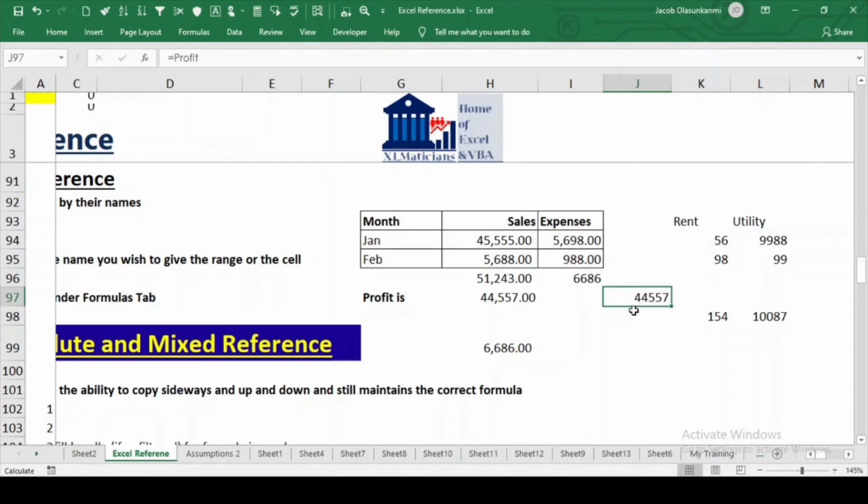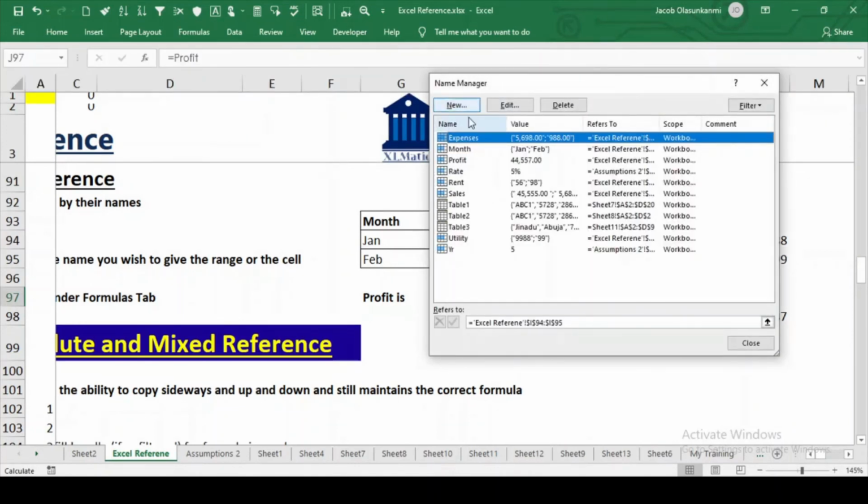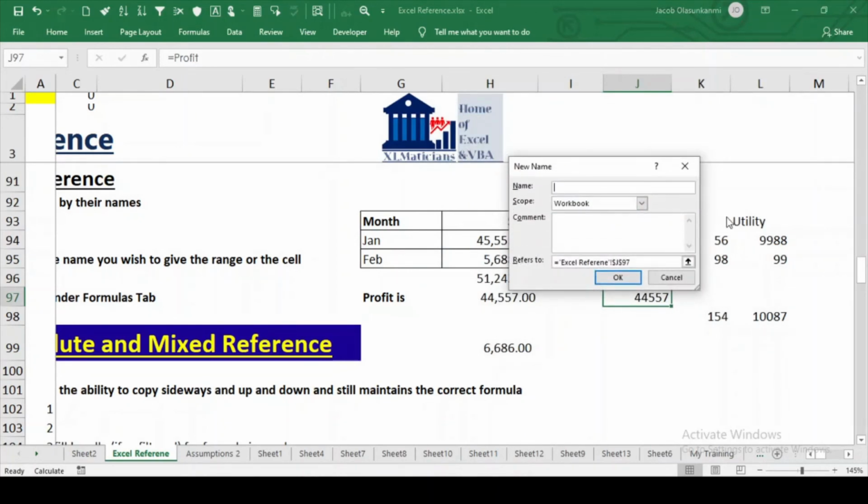You can as well go to Formulas and do the same thing. Under Formulas, you see Name Manager, and you can see all the names you created here. If you want to create a new one, you can do that as well. For example, let's say I want to give a name to this header.